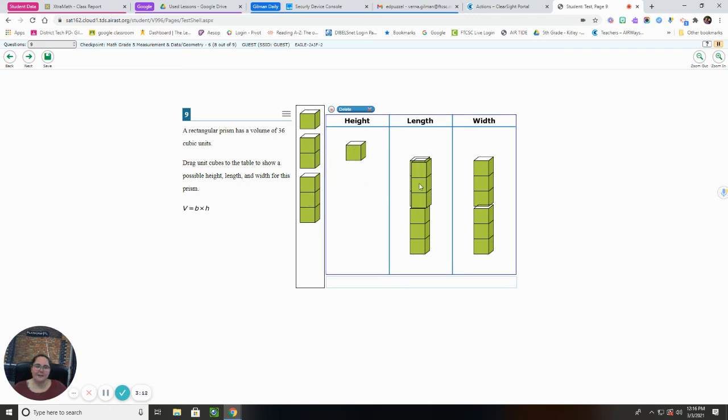You can add as many as you want, so be careful. Notice it looks like it's on top of each other, but you can see that there's more than one there. So you have to be careful and really try to make sure how many do you have and how many do you need. Okay? That's how you do this kind of question. Drag and drop questions, I think, are kind of simple, but again, you just have to double check.